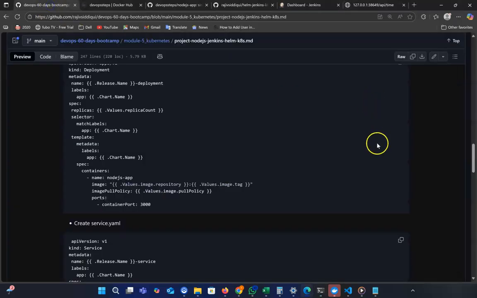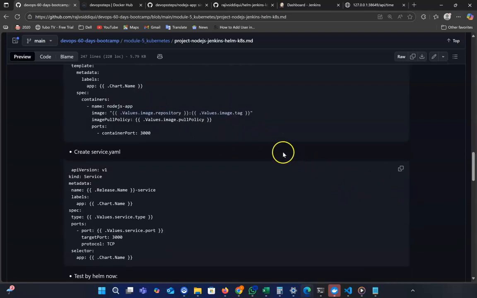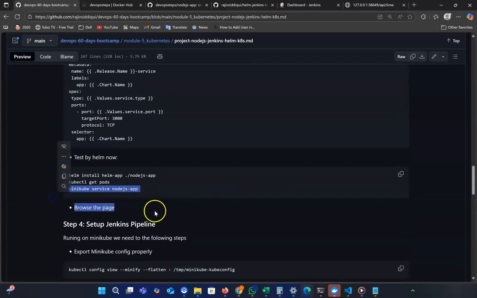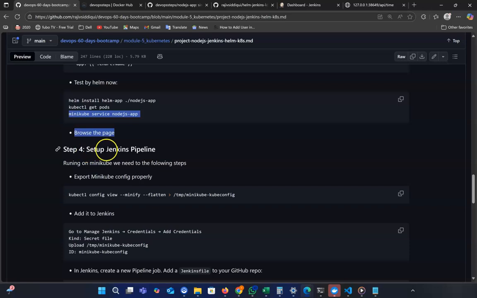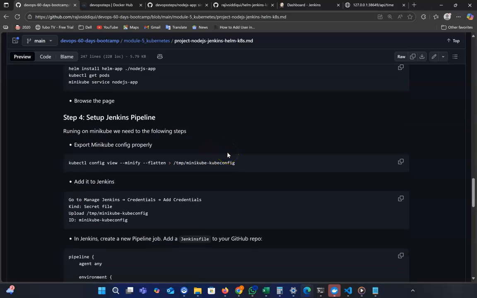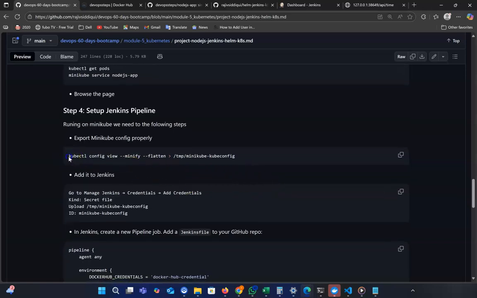Now we need to do the same thing with the Jenkins pipeline. Which files I use, all of this will be in the documentation. After this we are done. Now we are doing a full deployment using a Jenkins pipeline. We already know that to create a Jenkins pipeline, we need a Jenkinsfile, and in that file all the steps will be there. But in our case, we are deploying a Kubernetes deployment by Helm chart in Minikube, and for that purpose we need to do some extra things.